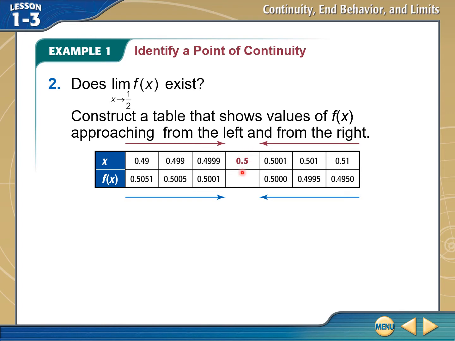You will place half in the middle. And then numbers that are getting very, very close to 0.5, but more than 0.5. So for example, 0.5001, 0.501, and 0.51. And here it's 0.4999, a number that is just smaller than 0.5. Why am I doing this? Maybe if I start with 0.49, I will not be as certain of my answer to the limit as if I'm using a number that is very, very close to 0.5. So 0.4999 is closer than 0.49, of course, to 0.5.